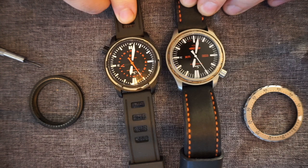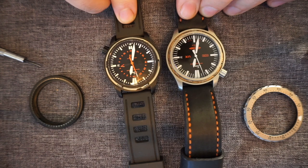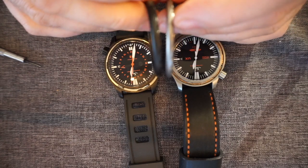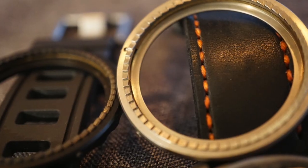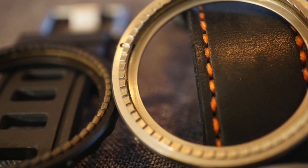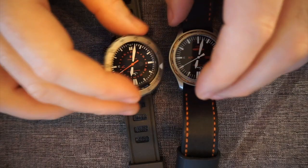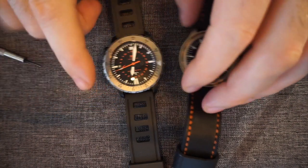I don't know if these are interchangeable. We might have a go at that and see if we can actually change them. But the bezels are different. So the UX one, sorry, the UX is slimmer than the U2. Now, here we go. Let's see that.